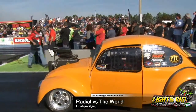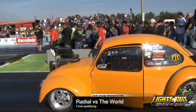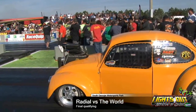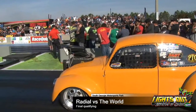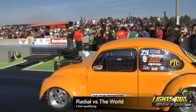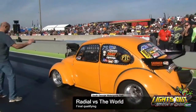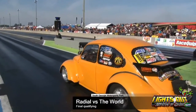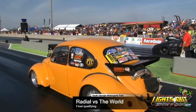Oh, he is something else, too. I mean, you talk about promotions, and it's about color of people, and this guy has a great, colorful personality. He does. Oh, yeah. I was talking to Bob Harris. He said PDRA is standing behind him. They want to see him do good this weekend as he built this car just for Radial versus the World, the Larry Jeffers race car. So let's see what a big cubic inches he is when it comes to drag racing. And the big tires, he said, and you know what? How humble. You hear him in the interview? I didn't respect the tire. I mean, that's humble as a driver.